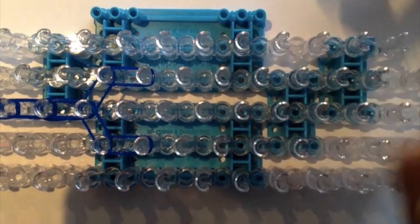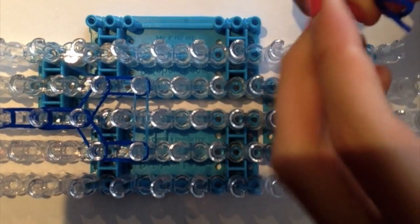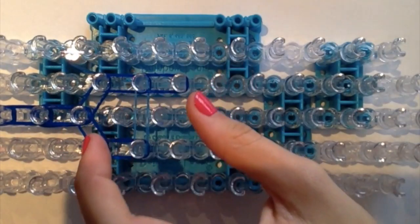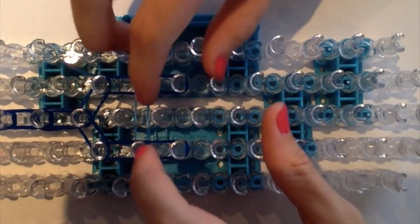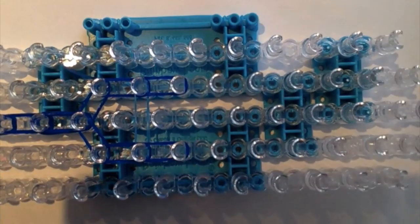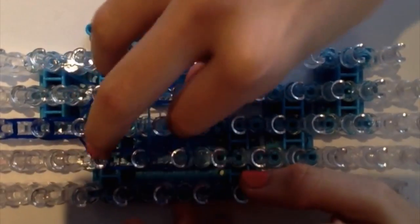I am going to do scales for the underside of her tail. I think it'll look cool. You don't have to. If you don't want to do scales, you place the horizontal bands after you've placed all the navy blue ones. Not like I'm doing it right now while you're placing it.